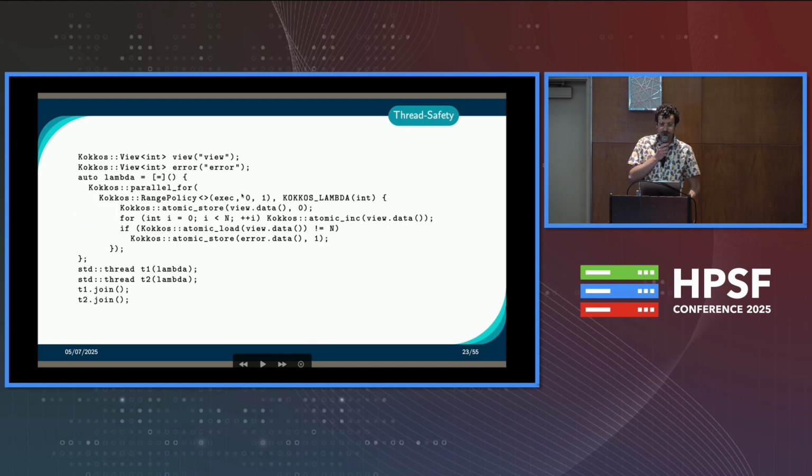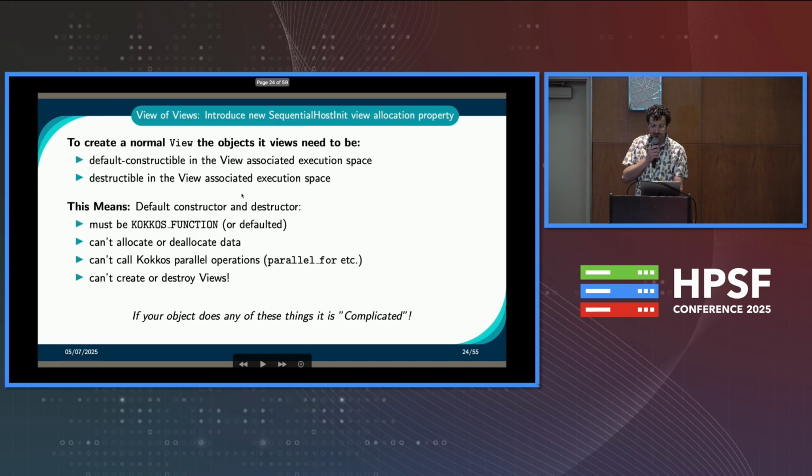And so here is the kind of code you can write and it will work. What this code is doing is starting two threads that will concurrently act on the same data, and you can do that with Kokkos now. We actually guarantee this is going to work. We actually test this kind of thing. Solving thread safety bugs was an interesting road.